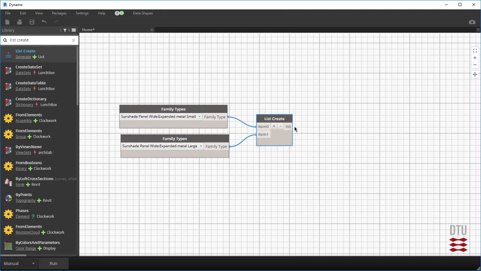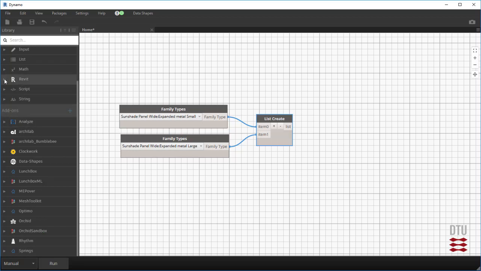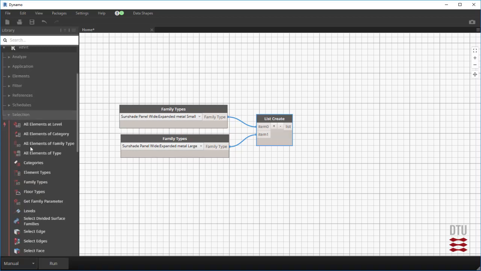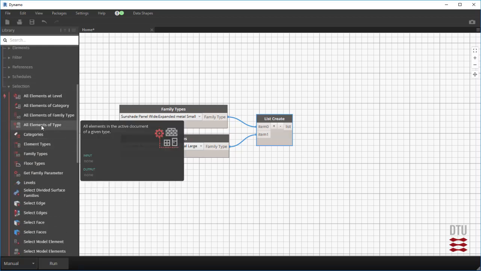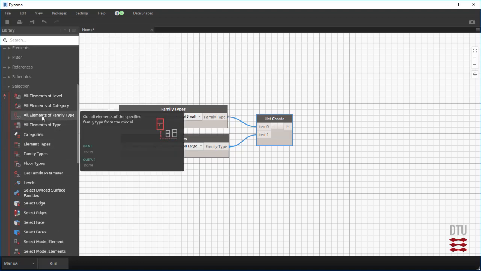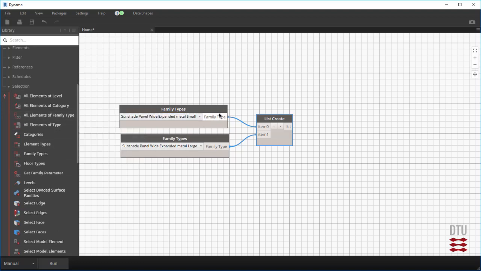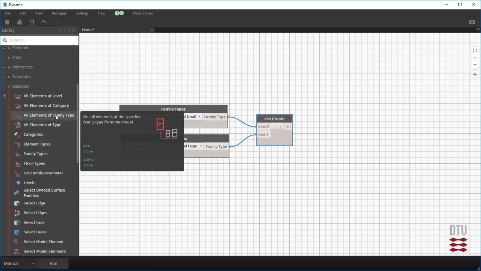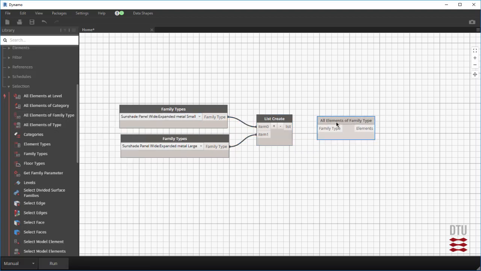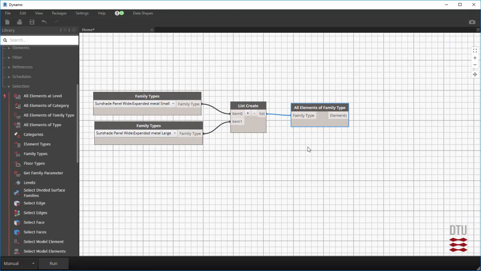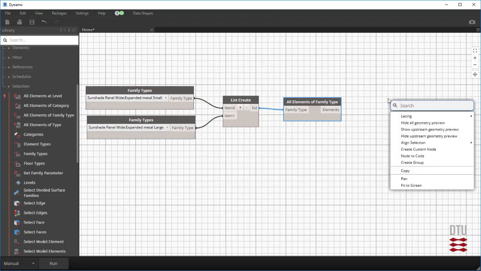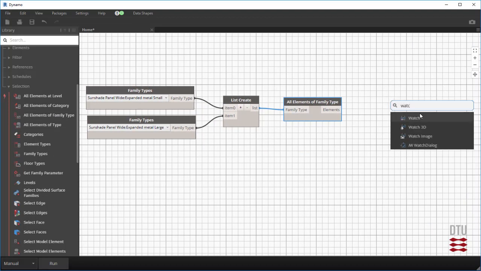Okay, now I need to have all the elements, and let me go back here to the selection and show you that you have all elements of type and you have all elements of family type. Since these are family types, we need to collect them as that. So this would be all family types. Let's try to see what we got.